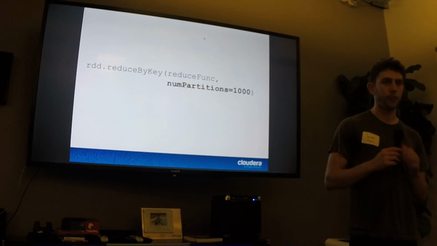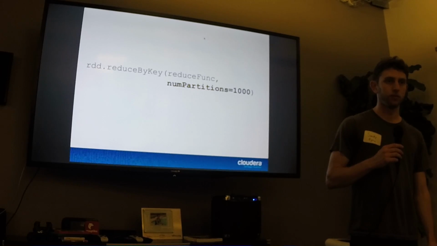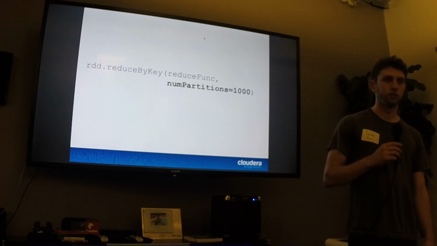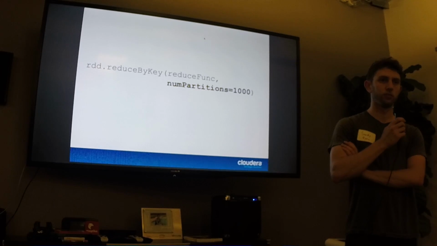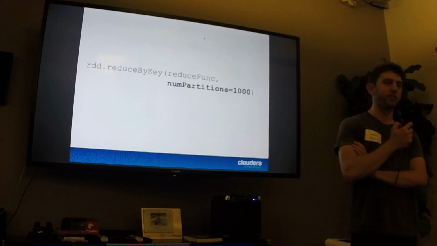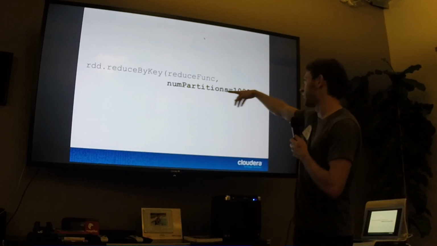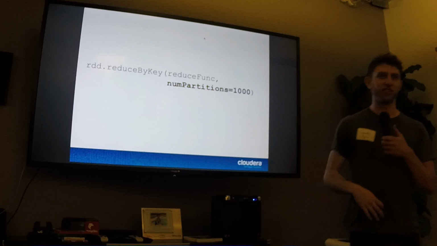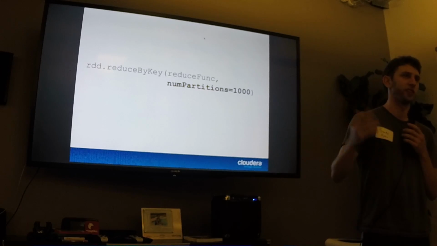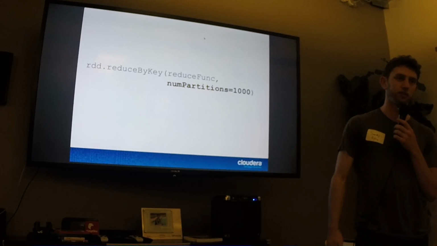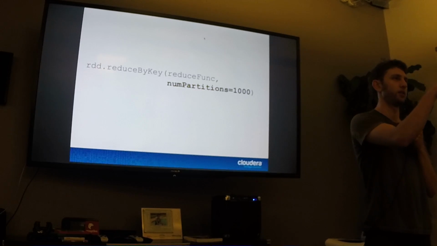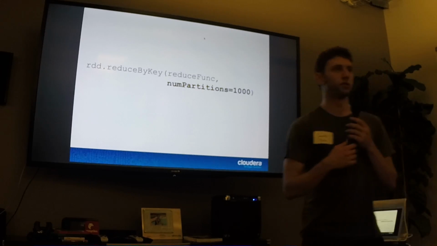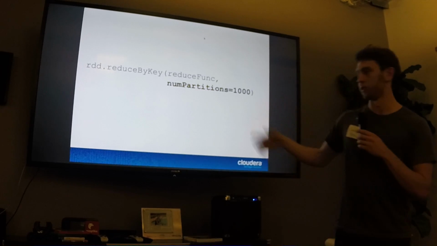So the question I have is this: the reduce function has to be able to support 1,000 operations. For example, if the reduce function has only 3 keys, it's not going to use 1,000. Maybe only 3. That's certainly true. So if you're doing reduce by key and you only have 3 keys, then increasing the number of partitions beyond 3 isn't going to do anything for you. You'll have empty tasks. So it's all dependent on how you write your reduce function. Is there a question back there? Cool. So yeah, you can run them in waves basically.